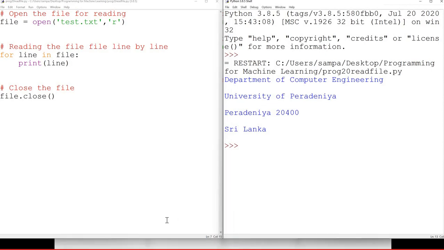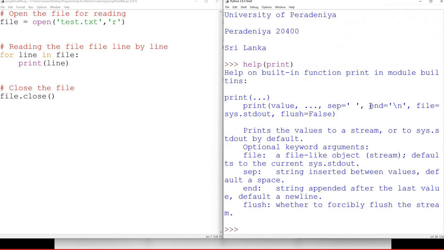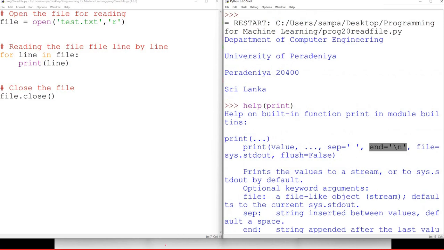Remember, when we write files, we have a newline character, that means backslash n, and we have added it. And if you look at the help file on print, print also adds a newline character at the end.